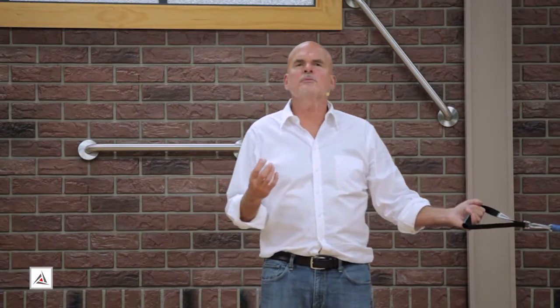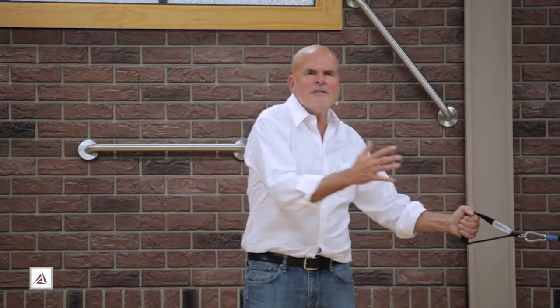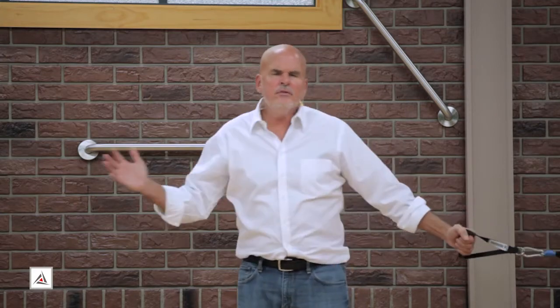The tool we choose to use to load the transverse plane for our stability, for creating the reaction that we want in the spine, is a bungee cord. Not just a kind of a cheap short bungee cord, but a fairly long bungee cord. We want tension here, we want tension here. We don't want too much tension. If it's a short one, it becomes amplifotonic. In other words, the further away you get from the attachment, it gets too much. We want just a nice kind of a flow of resistance in the transverse plane.